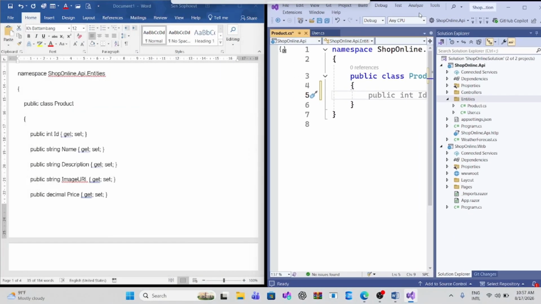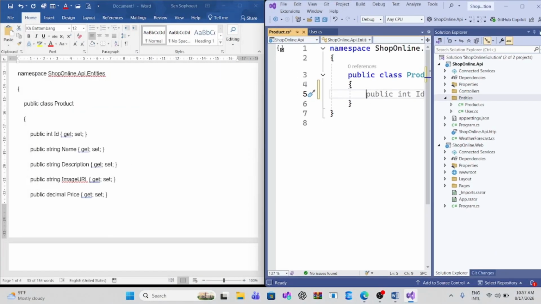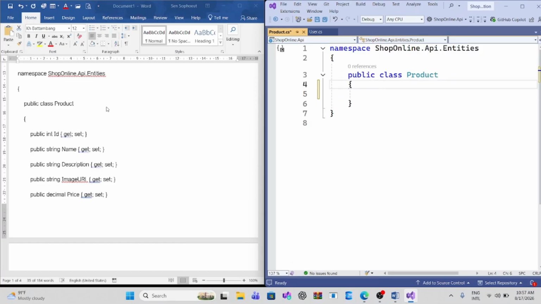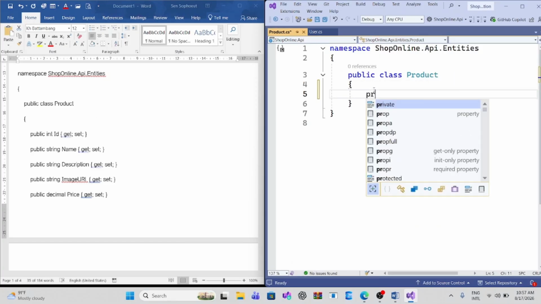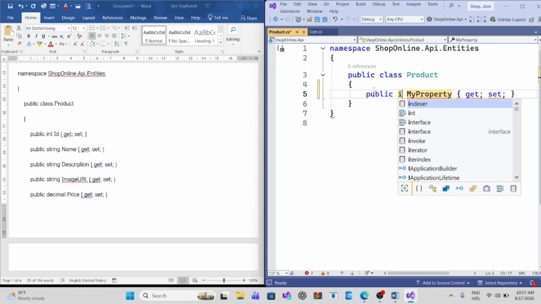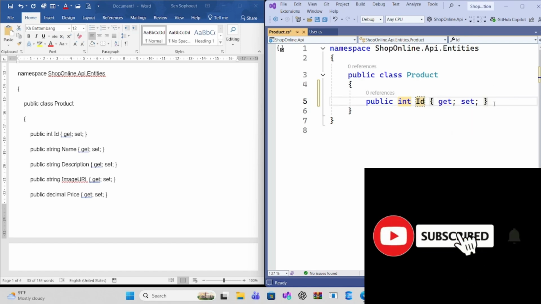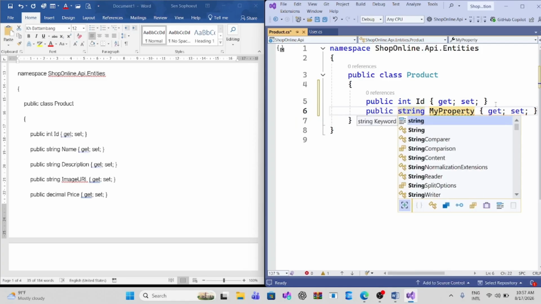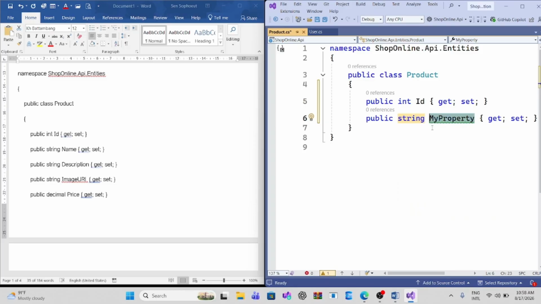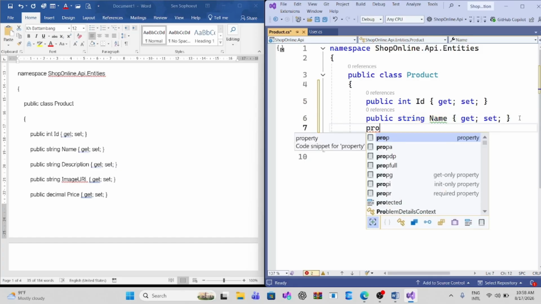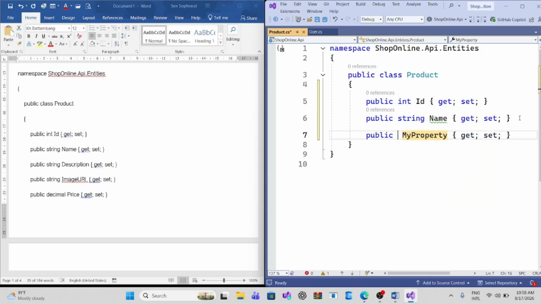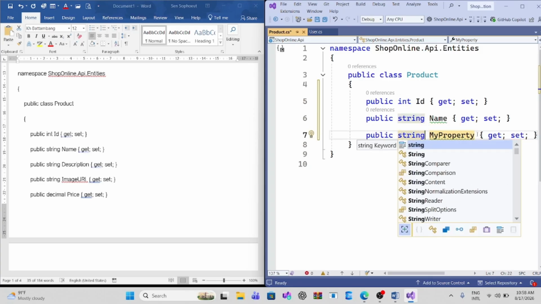Okay, now let me split my work. In the product class, the first property is an integer, ID as an integer, and a string, name as a string. The second property is a string, description, because a product needs a description about the product.